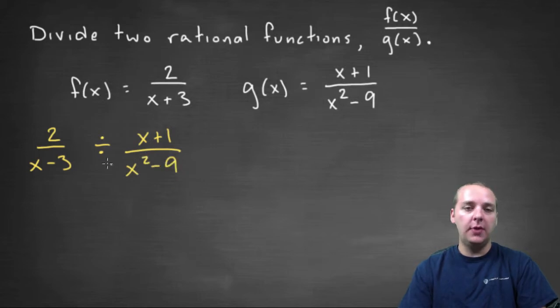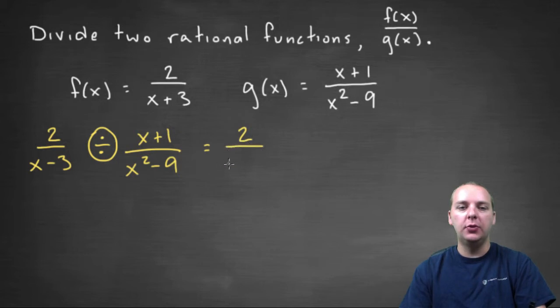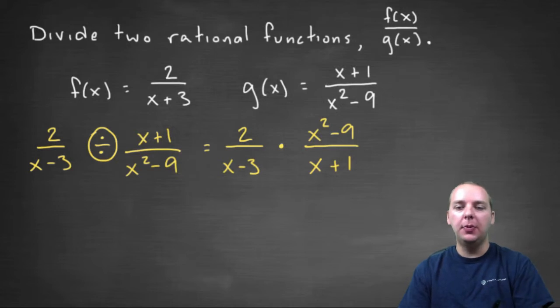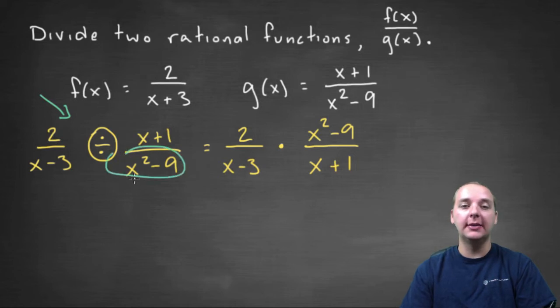All right, now once we have it in this format, we're pretty comfortable with finishing it out from here. We know, for example, that you're supposed to multiply by the reciprocal of the divisor instead of doing a division problem. So we'll have 2 over x minus 3, and this is the same as multiplying by x squared minus 9 divided by x plus 1. And it doesn't really matter when you factor everything. Some people prefer to factor back here before they really do anything, like the x squared minus 9, or you can factor it here. It doesn't really matter.